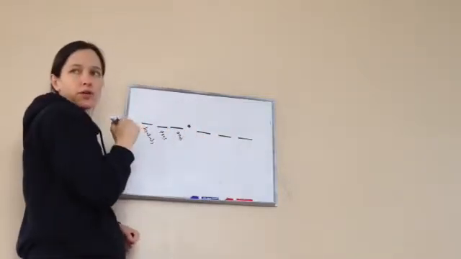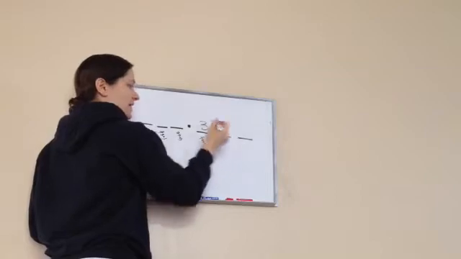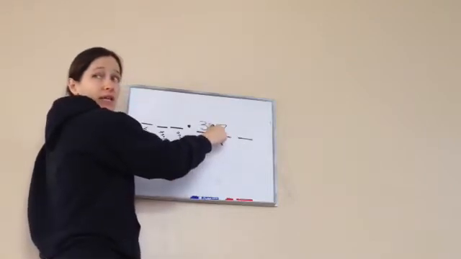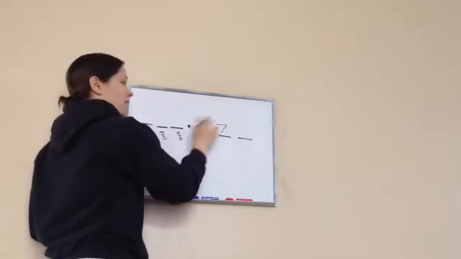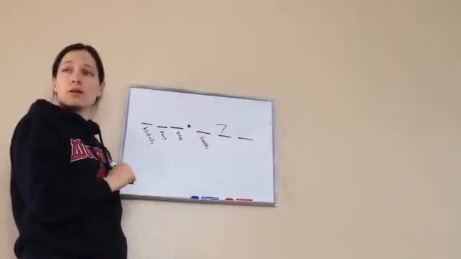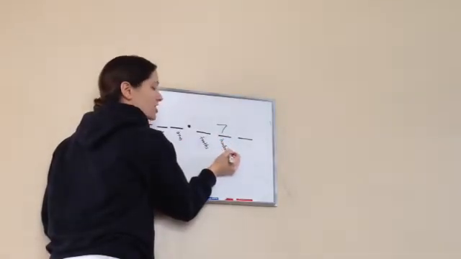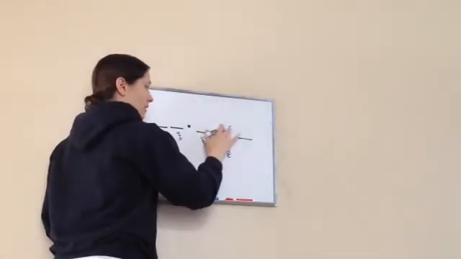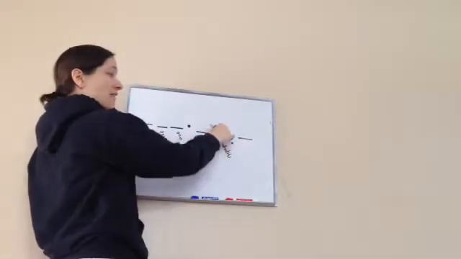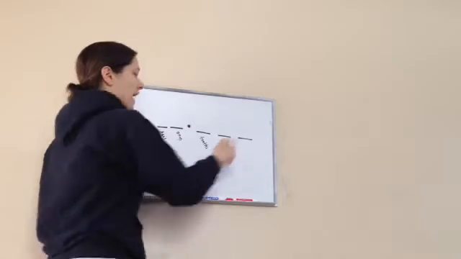What's this first one called? Tenths. Tenths, think about dimes. If I had 37 cents, I would have 3 dimes and 7 pennies. Remember that? Yeah. So if I had 7 pennies, how many pennies make up a dollar? 100. 100, so that's why this one's called hundredths, with a T-H-S, because it's 7 cents of a dollar. Or of 100 pennies. And what was this one called?